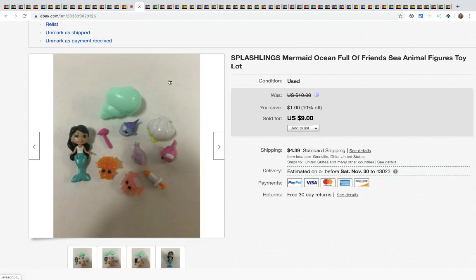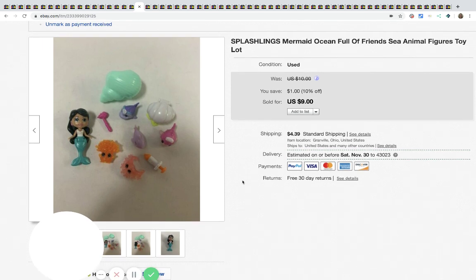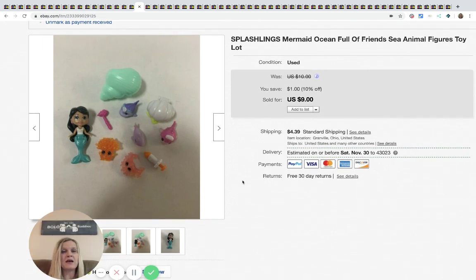Toys. I have been looking for toys at garage sales. I buy them in lots. With that set of Shopkins that I told you about, I bought all of the Shopkins. I bought every toy that was on this tarp and I just gave them one amount for all of it. And there were some high-end vintage toys that I sold for a lot of money that were in the same lot. The cool thing was this was in a bag and it was marked. So I was able to figure out what it was, and they were already together.